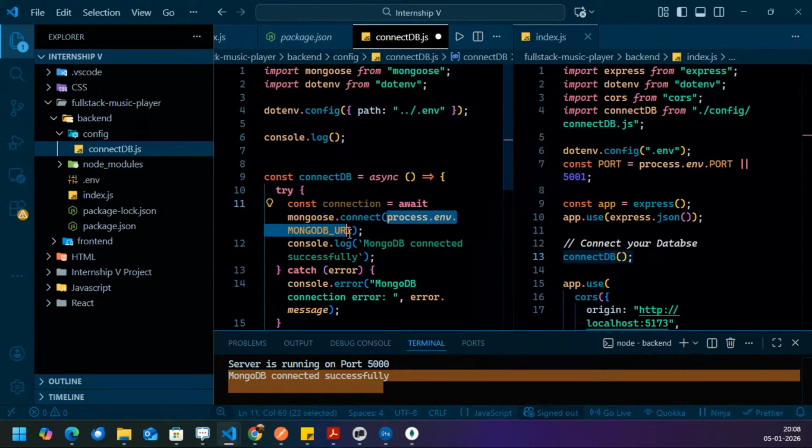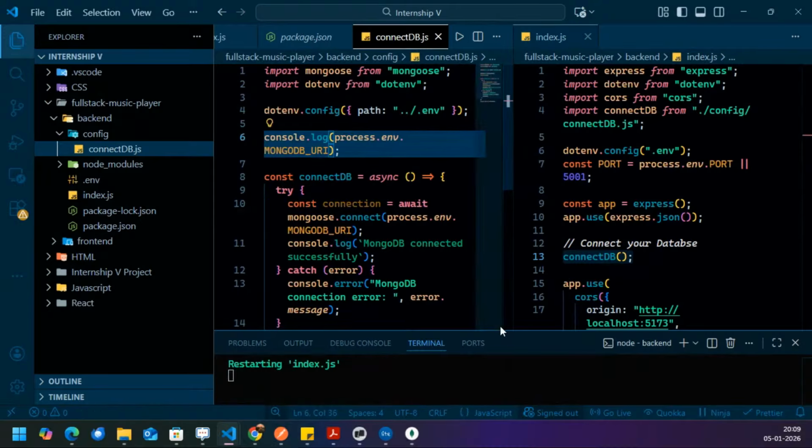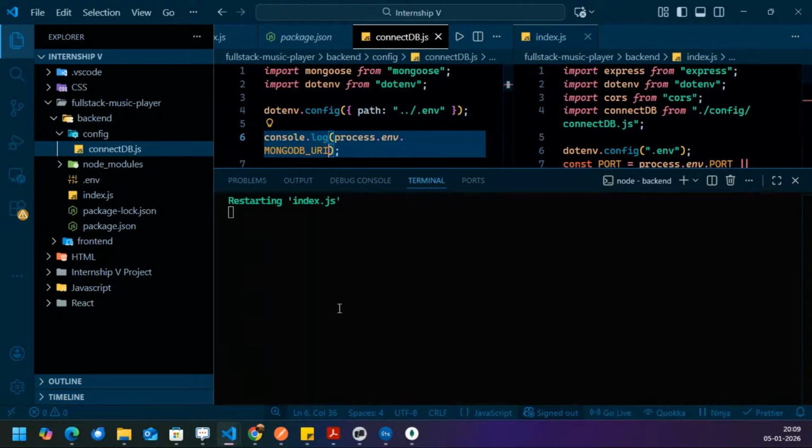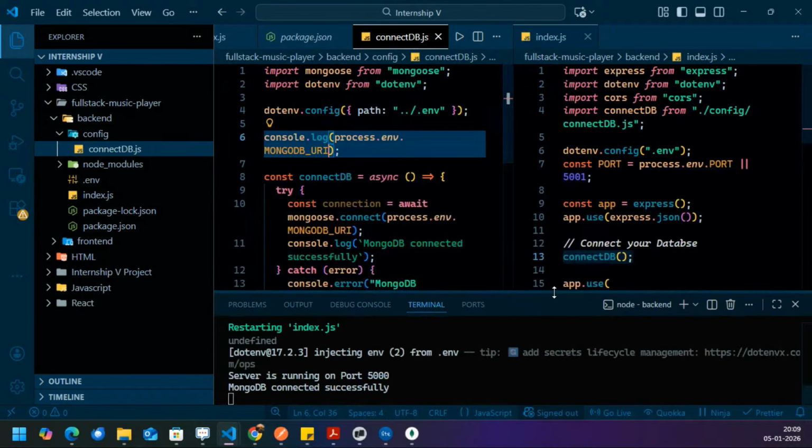Copy this process.env MongoDB URI, paste it and save. It is still showing undefined, because it is an async await request. It will show you undefined now.